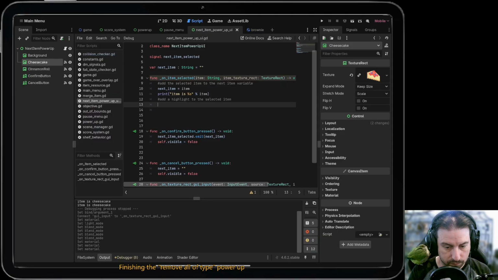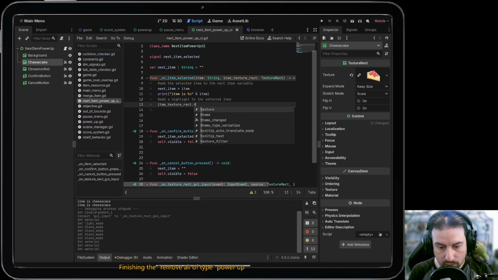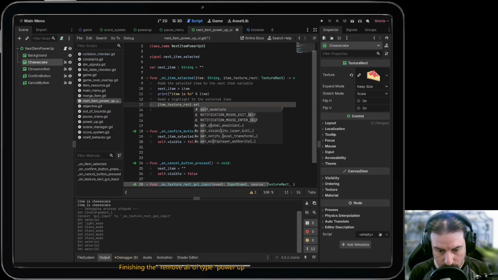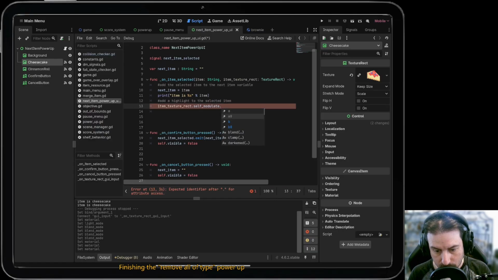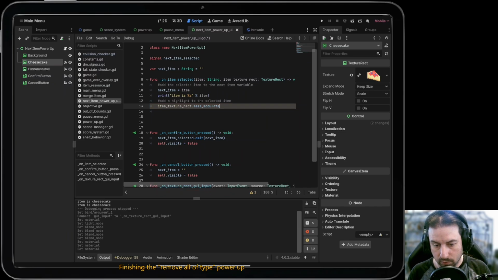So let's see. If I go by item texture rect dot texture dot, use the self-modulate. Okay, self-modulate dot something. Okay, how can we use this?